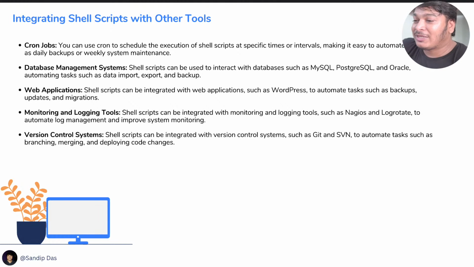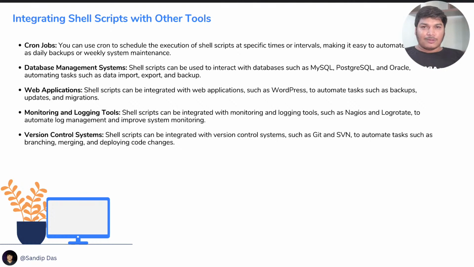So yeah, integrating shell scripting with other tools. There are many applications, to be honest. One of the most famous applications of shell script in the world is the cron job. At a particular point in time, you want to execute some stuff. Maybe you are cleaning up your environment. Maybe you are cleaning up your resources. Maybe you are removing your temporary folder. Maybe you are sending mails. Maybe you are doing some data processing.